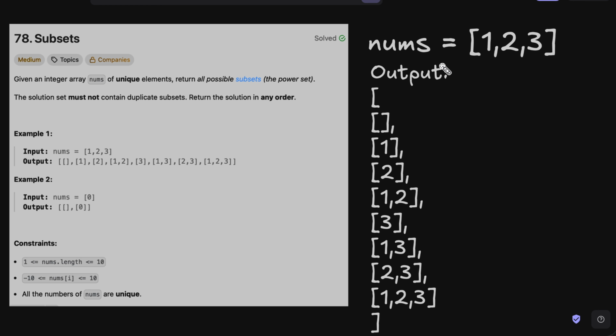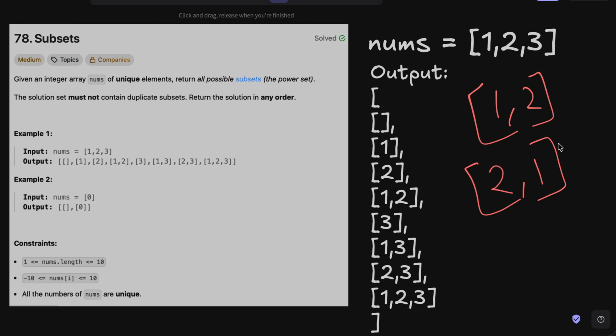So as we can see, we are basically choosing an element, removing another element, choosing another element, removing another element, choosing a group of elements and then removing the other group of elements to create any subset that we want. In the question we can see that we have been explicitly told that the solution must not contain a duplicate set. So what is a duplicate set? Well, if I try to take 1 and 2 only in our subset, then it's a subset, right? But what if I try to take 2 and 1? Are these two different subsets? Well, no, they are the same subset because they contain the same elements. So these are equal subsets.